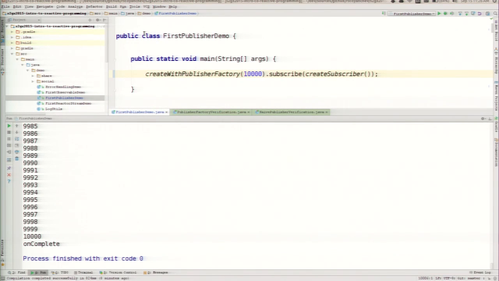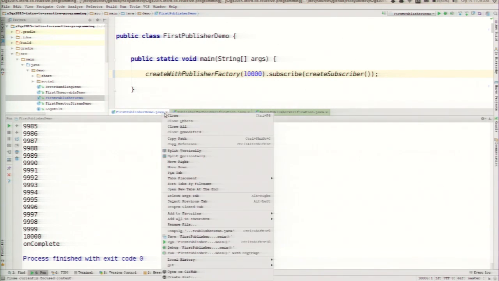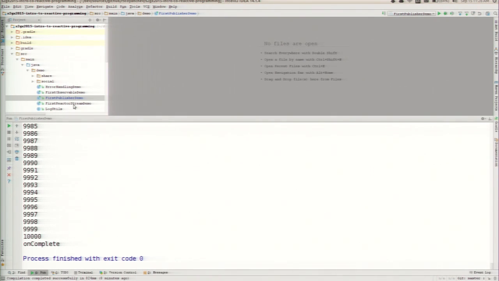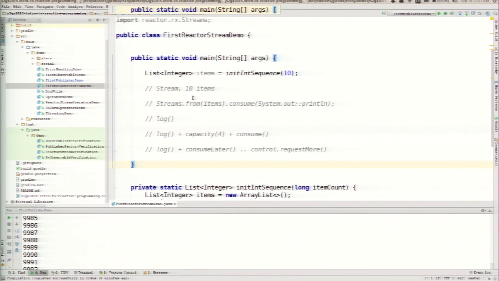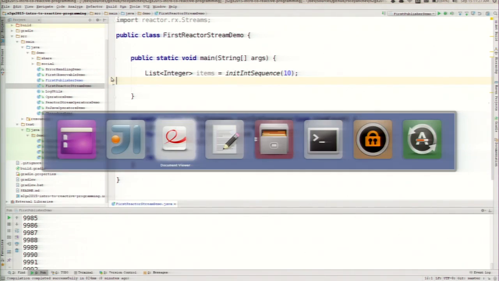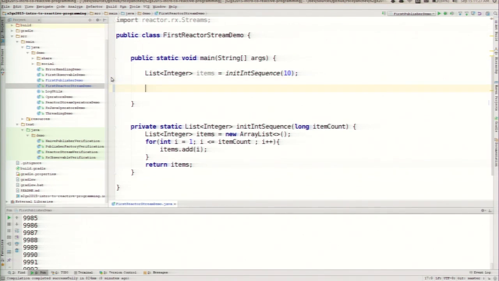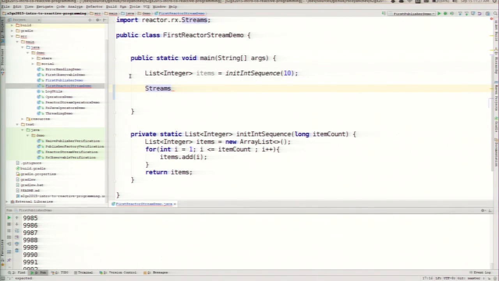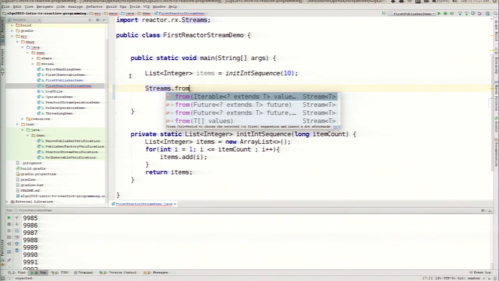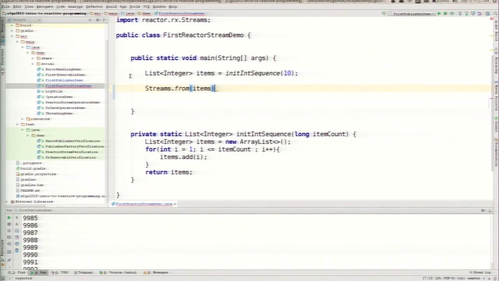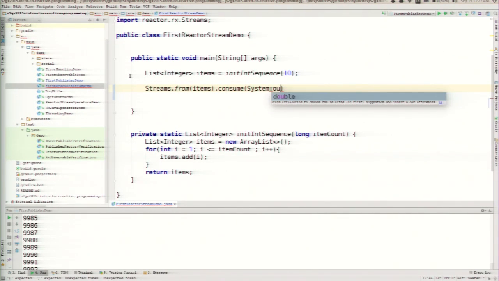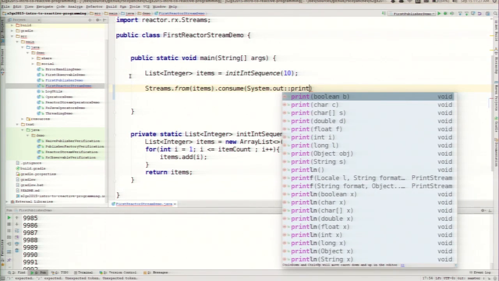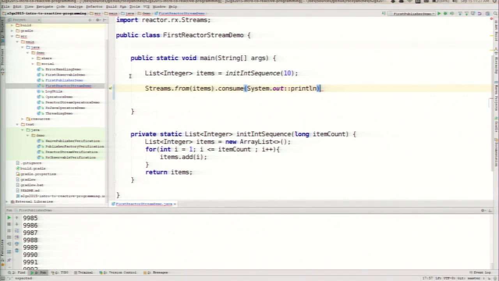So let's do a demo of that quickly. So we can take this out there. We have 10 items, and we're just going to use Streams, which is the factory for creating streams, and it's using Publisher Factory. It's a separate module we have in Reactor, because Reactor is split into different modules. There is the message passing module, which is Reactor Core, and there is the composition module, which is Reactor Stream. And Reactor Stream, of course, depends on Reactor Core. So this one is going to just delegate to a stream.